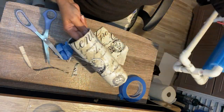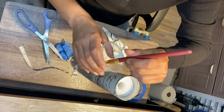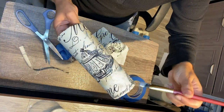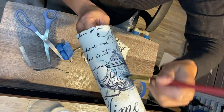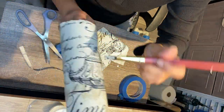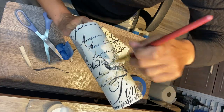Then we're going to torch it. I kind of wish I did something a little different — torch it before the Mod Podge I'm placing over it now. I noticed as I was torching it after the Mod Podge dried, it kind of bubbled — like if you place plastic on something hot, it just bubbles up. That's exactly what it did. Luckily it just went away; after it cooled down it flattened right back out. But next time I'll torch it before this final Mod Podge coat.